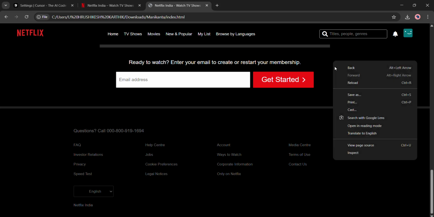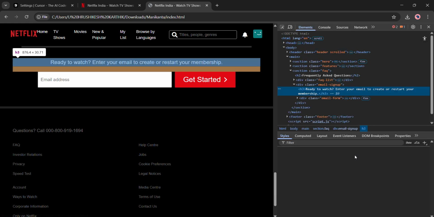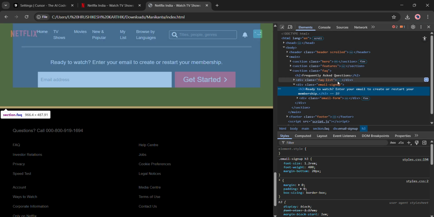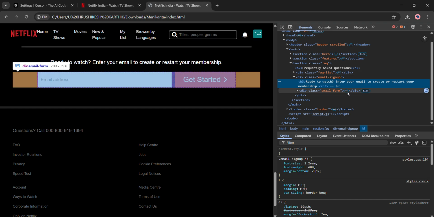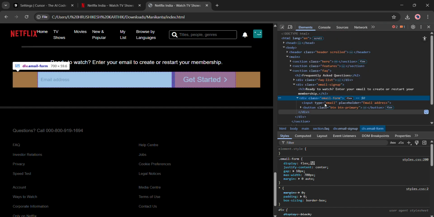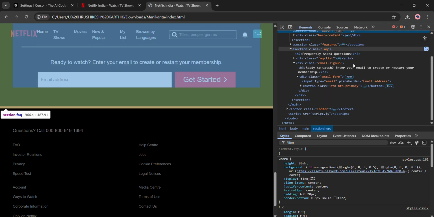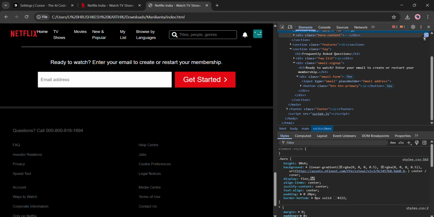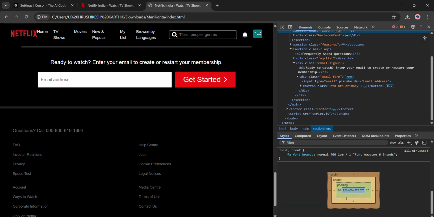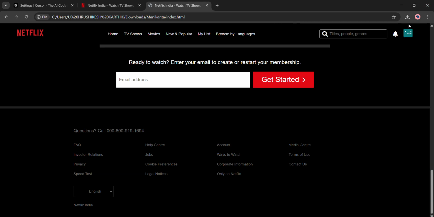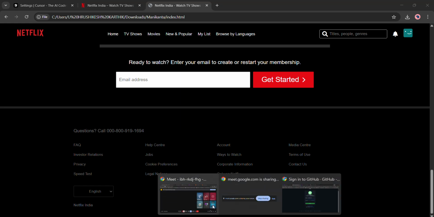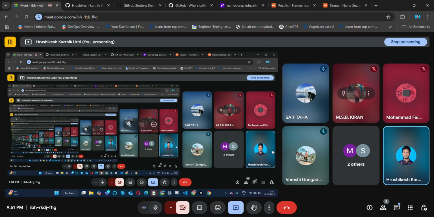So if you want to inspect this, you can also do this. You'll not get the entire code, but some part of it. Hope it makes some sense. Any doubts you can ask me, else we can end the session here.